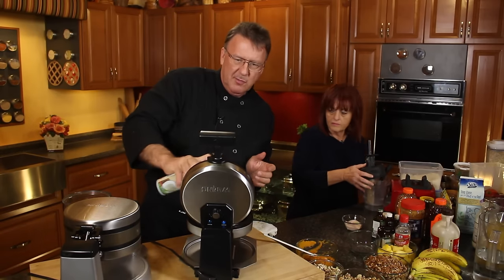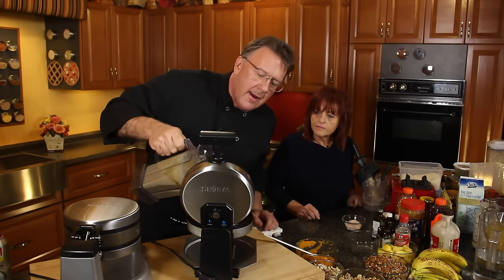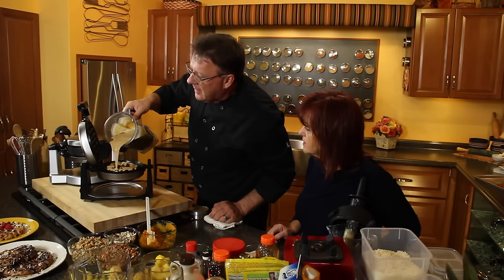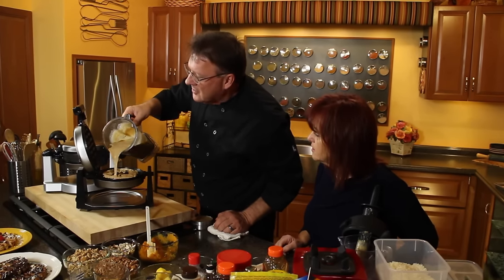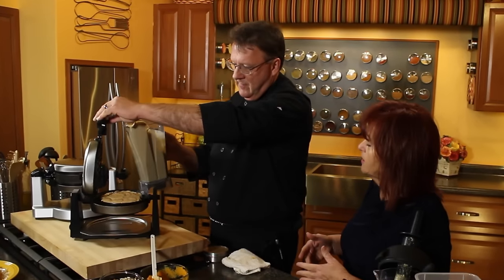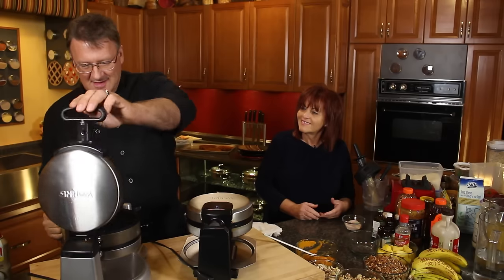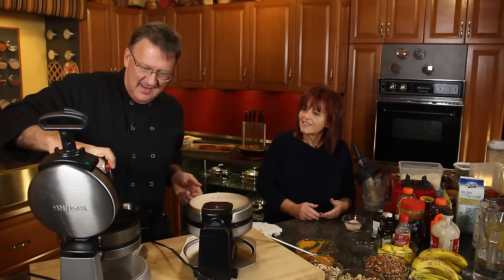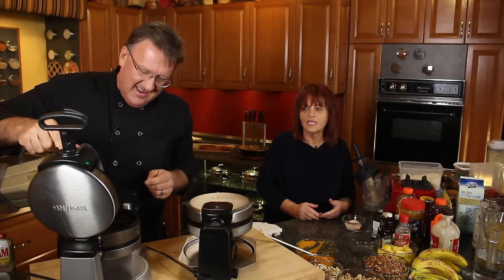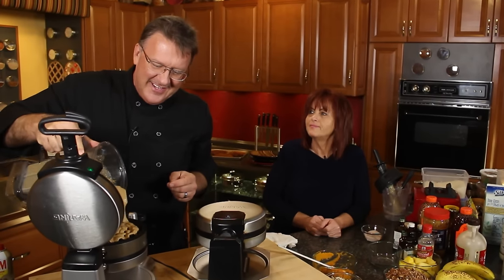Give this baby a little spray, and we'll see how this works here. Looks good. The texture, the consistency of it looks good. I'm just going around the outskirts and I hit that center pretty good. Now, Mark, what would you use on here for a topping on the pumpkin? Well, I've got my secret ingredient in the fridge over here. Just some Cool Whip topping.